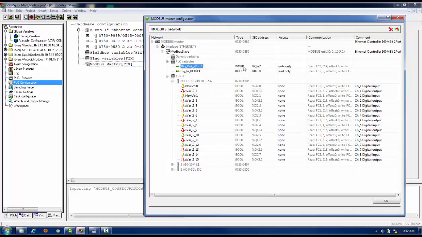But some things too in here, you can come in and change this to either a real, string, byte, boolean, whatever the case may be, here on these PLC variables. Also in here with reference to the function codes and what I'm going to use, you can actually change things, whether it's optimized, explicit, is it read only, write only, or no access, whatever the case may be.